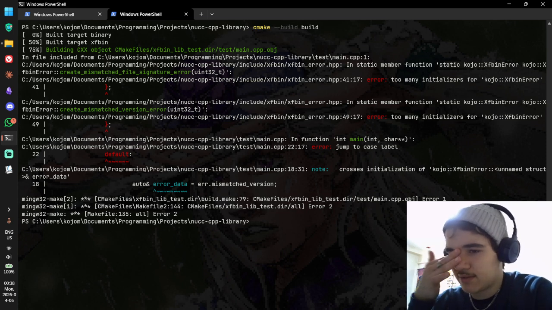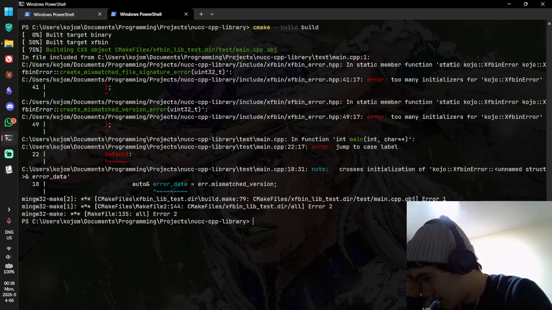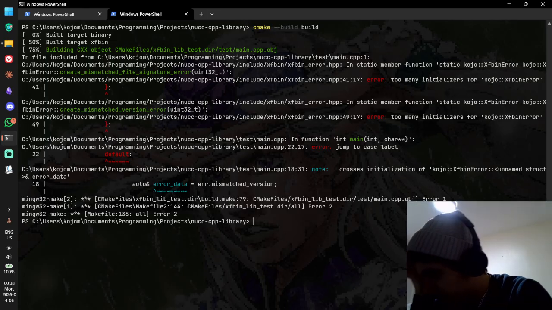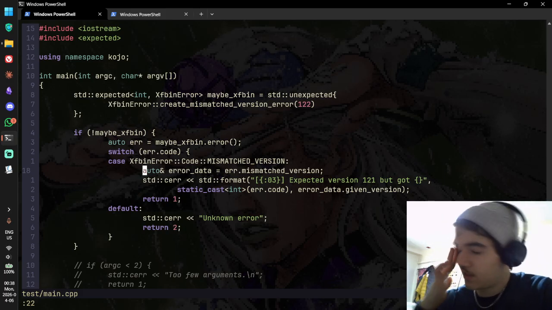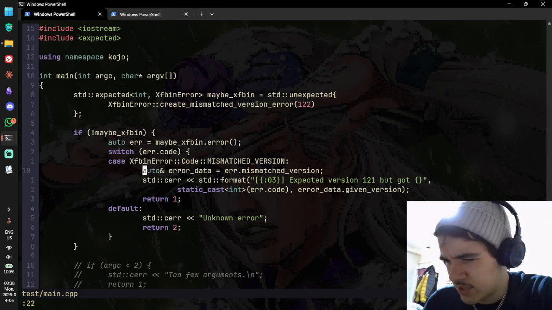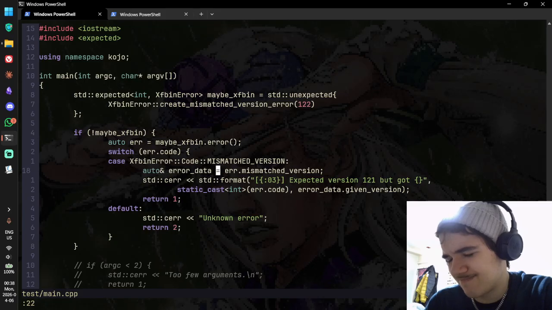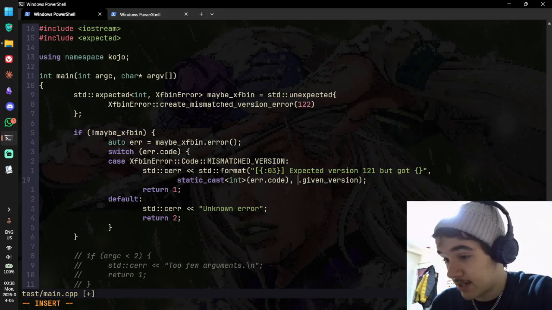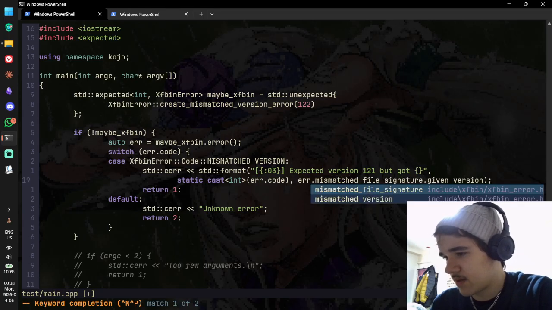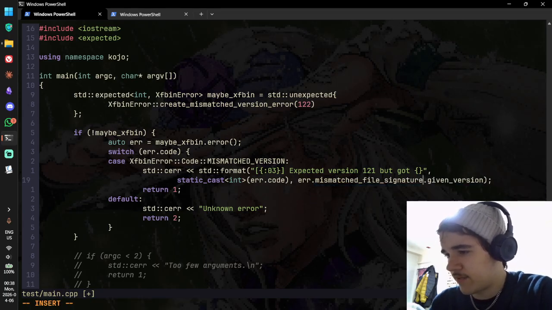But jump to case label? Or is that for the error? Cross initialization of, because like it forces it to initialize, I guess is what it's trying to say. I don't understand. Let's just change this back to error.mismatch version, dot given version.